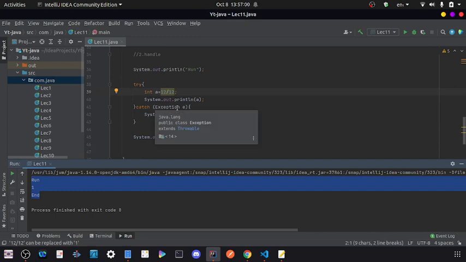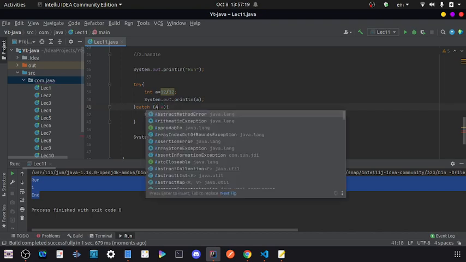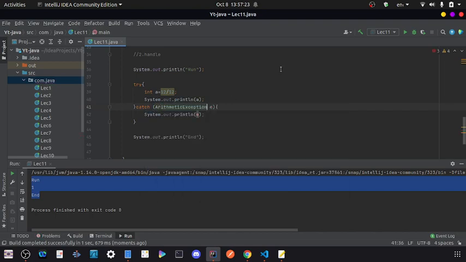Exception is one of the main classes, and all the smaller exceptions inherit from that class or extend that class. Right now we do not cover OOPs, so we are just focusing on Exception e, because we are going to handle that only. And here you just have to change the name. If I use ArithmeticException and run it, my program is running fine, there is not any problem. If I have 0, then it will show me the arithmetic exception.